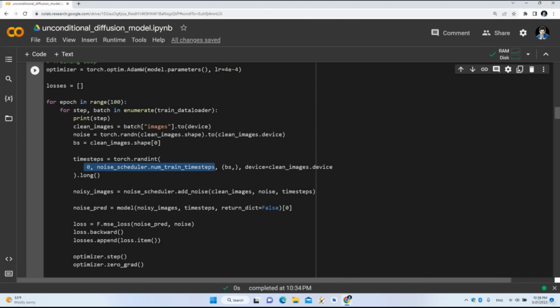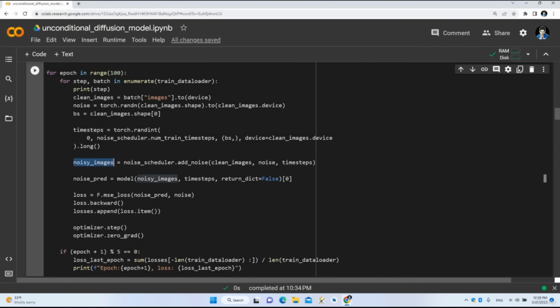We made the number of training time steps equal to 1000. And here we will pass the batch size. For each image in our batch, we should have a time step. We will create a time step for each image in our batch, and finally we will send our time steps to our GPU. Okay.